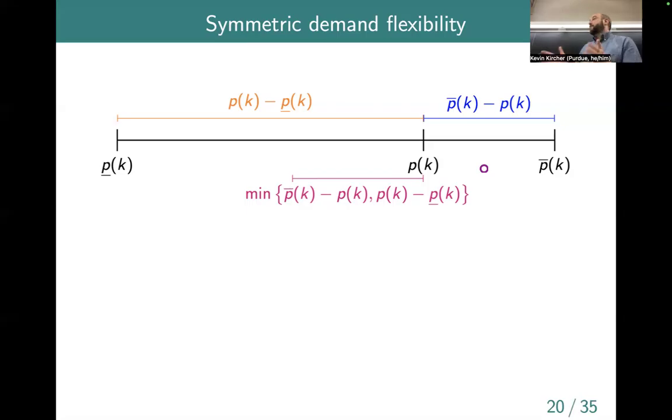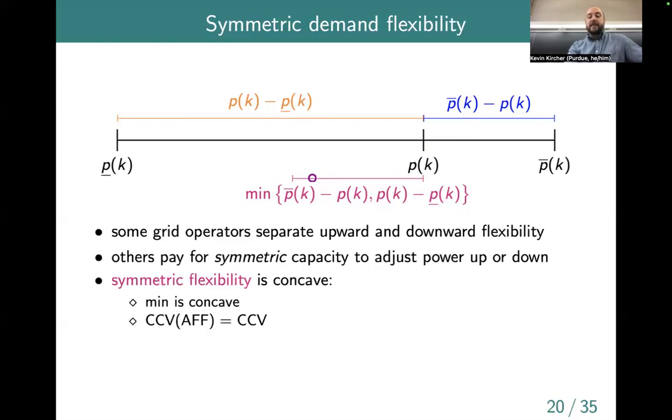So they say, I just want a plus or minus number. You can do plus or minus 100 kilowatts. Okay, cool. I know that I can ramp you up or ramp you down by that amount. And so here, to get the symmetric demand flexibility, basically we take the minimum of your ability to move upward and your ability to move downward. So here, the up flex is the blue, and the down flex would be the orange. And you take the smaller of the two, which in this case is the blue. And so then we get this thing here, which is the symmetric demand flexibility. And this thing, it turns out, is a concave function of the power P.